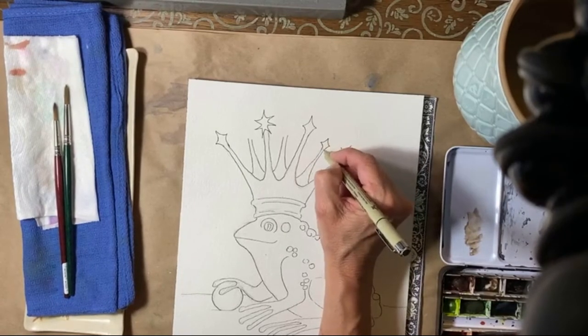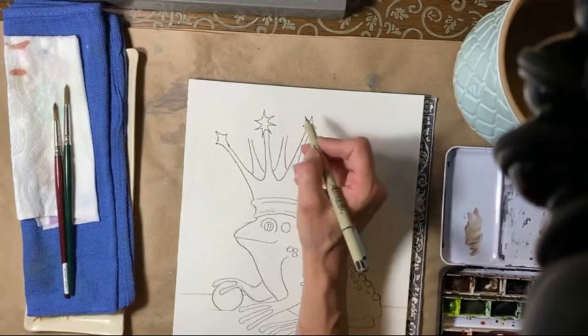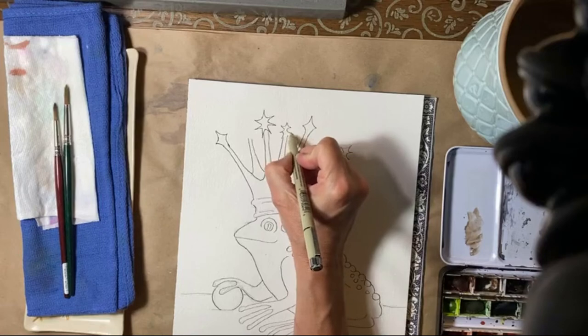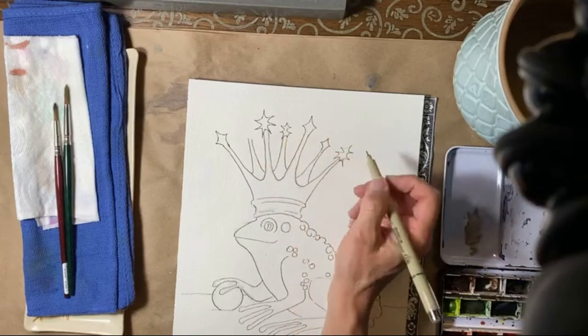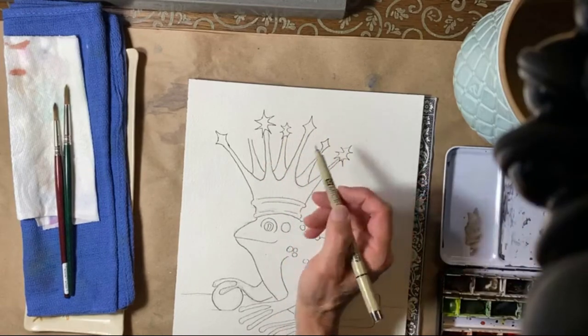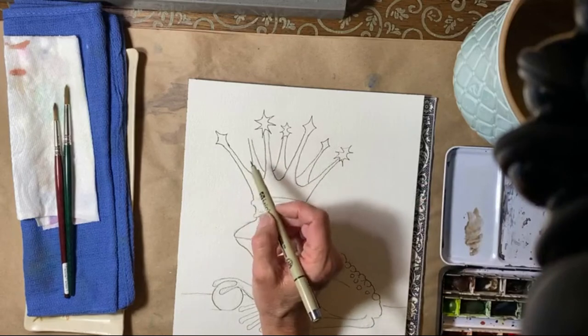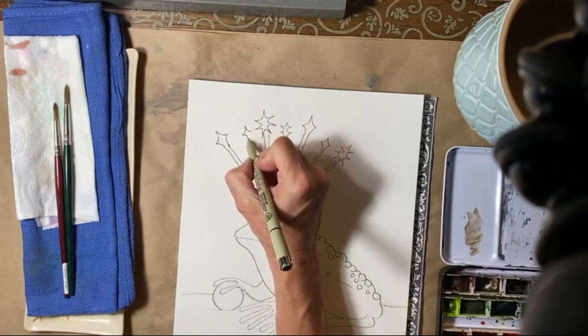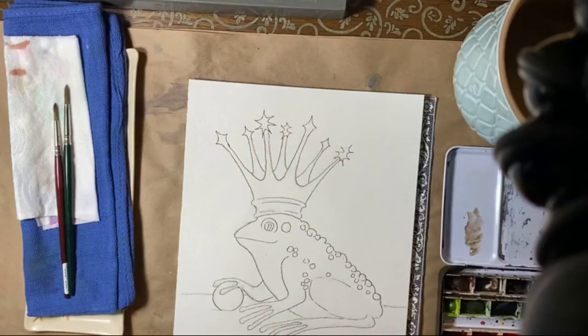I did this with fourth graders and they all came up with different things. They wanted to have different stuff on there. It might look better if you do different things, but I thought I had a nice pattern, but I didn't do enough of these shapes to make a pattern happen. Boy, what a night. Okay, anyway, there we go.